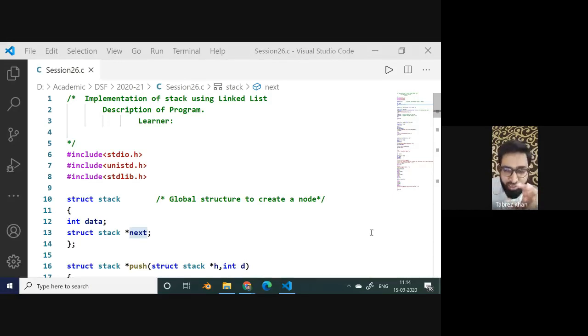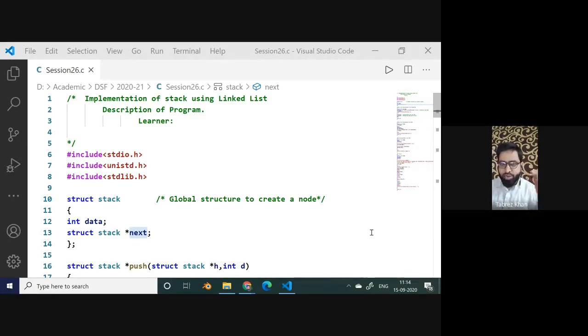Now you need to tell me which insert function of SLL resembles the push function of a stack. Insert at end is not a correct option. Insert at beginning, yes, insert at beginning is the function which resembles the push function of a stack.